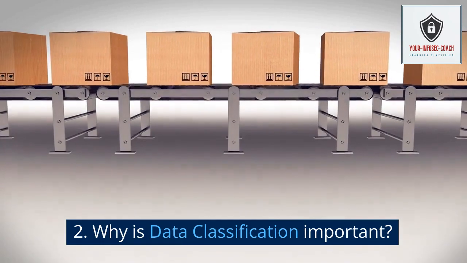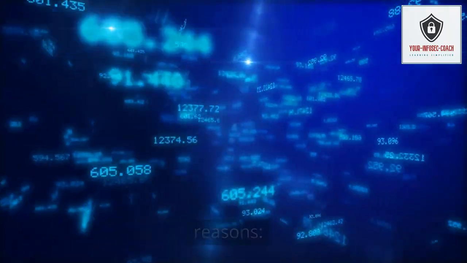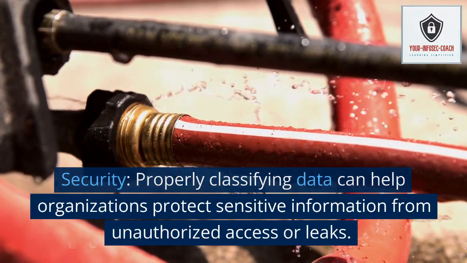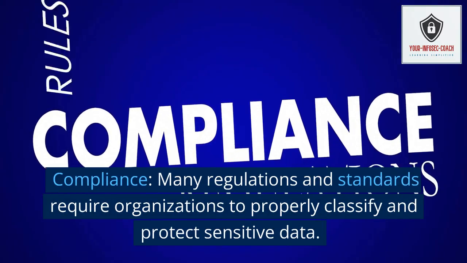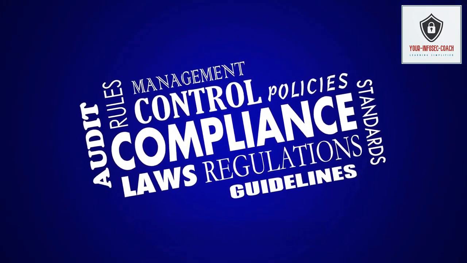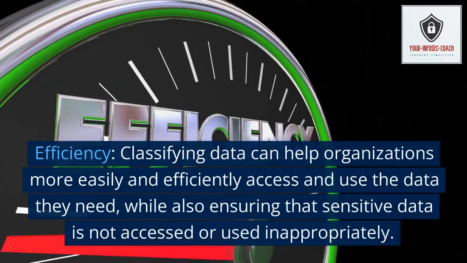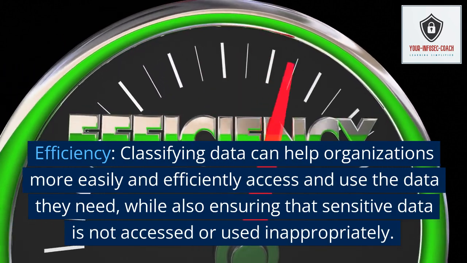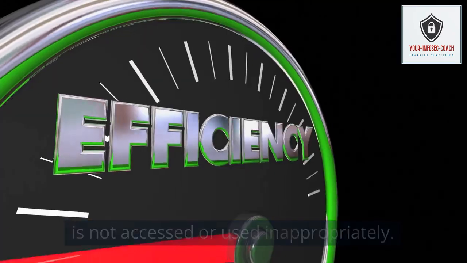2. Why is data classification important? Data classification is important for a number of reasons. Security. Properly classifying data can help organizations protect sensitive information from unauthorized access or leaks. Compliance. Many regulations and standards require organizations to properly classify and protect sensitive data. Data classification can help organizations meet these requirements. Efficiency. Classifying data can help organizations more easily and efficiently access and use the data they need, while also ensuring that sensitive data is not accessed or used inappropriately.